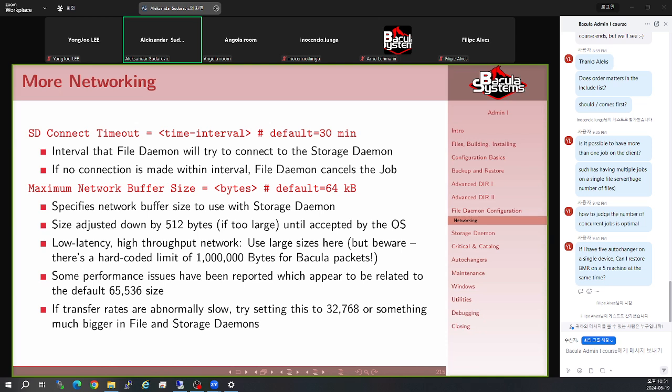Okay? It's canceled. And there is a value which I've rarely seen configured. It's called maximum network buffer size. By default, it's 64 kilobytes, and it can be adjusted in steps of 512 bytes. It is used only with the communication with the storage daemon.